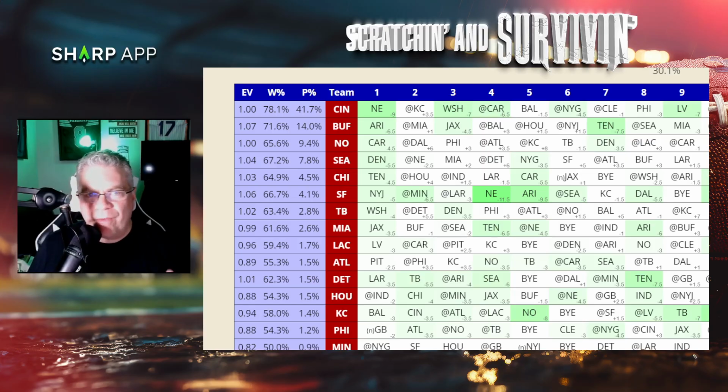If you're unfamiliar with Survivor Grid, it's survivorgrid.com. Check that out. What they do over there is give you the P percentage, which is pick percentage, and that's based on all of the major websites that have Survivor pools. They've got that data coming in, and based on where people are picking right now, we can get the pick percentage on all of those pools. So that's going to be really close probably to your pool, depending on the rules in your pool. If you're picking 2 games this week, of course, these percentages are going to be different. But we can use it as a good start and a good foundation for what we're looking at this week.